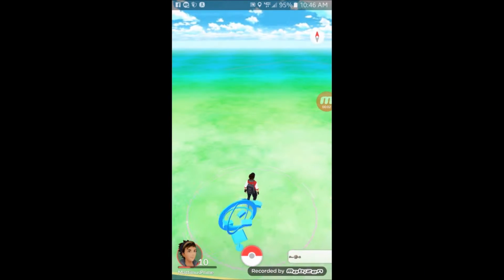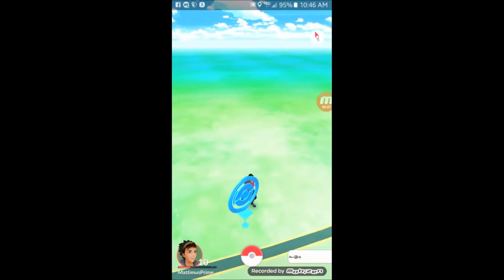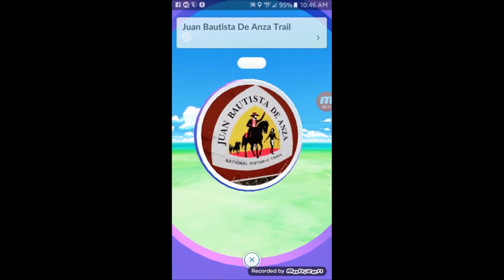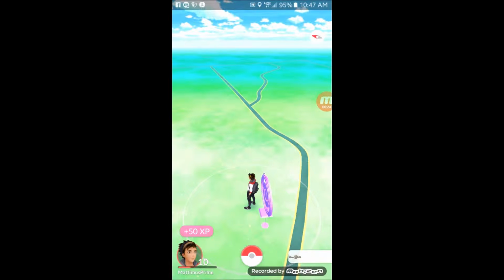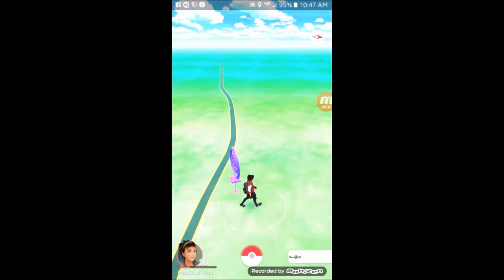Hey guys, I'm mostly just doing this video for the audio, but I'm at my first Pokestop, and you'll see that on my screen. This is the closest Pokestop to my house, and I'm just collecting some Pokeballs on my journey, and then I'm ready to go. There's a Geodude, but I'm not really going to capture that guy. I'm just going to get my Pokeballs, and then I'm going to head out.